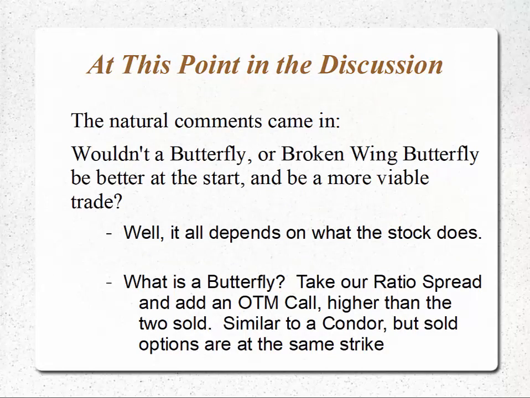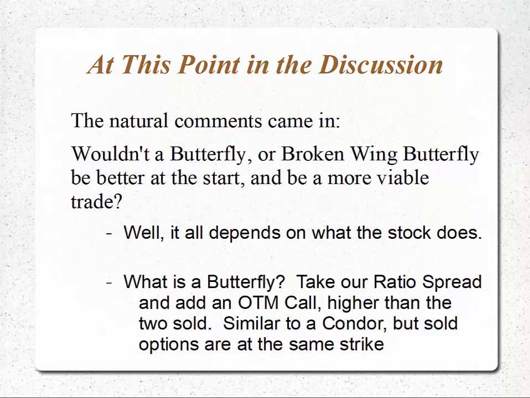Well, at this point in the discussion, the other natural comments came in that we'd expect. So then, wouldn't just doing a butterfly or a broken wing butterfly be better at the start and be a more viable trade? Well, it might be better at the start because you don't have infinite risk. I've already said I don't like that. I'd prefer probably to do a butterfly over a straight 2-to-1 ratio call spread. Is it a more viable trade? Well, it depends on what the stock does.